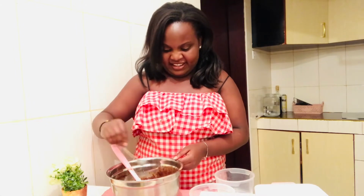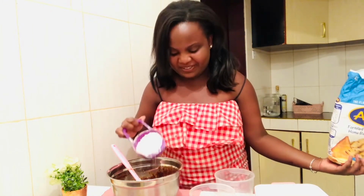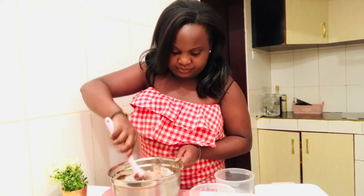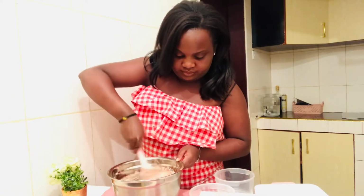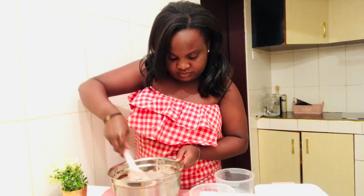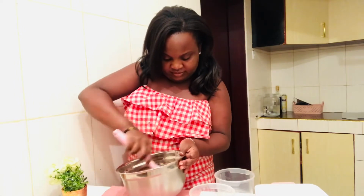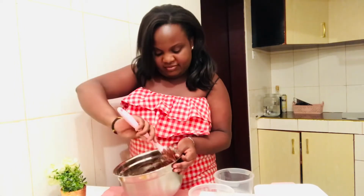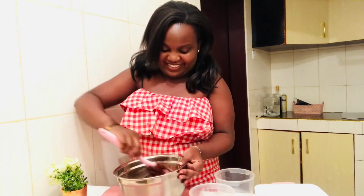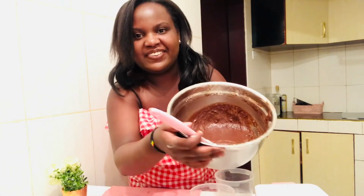And this is my baking powder. I just need 1 cup of flour. That's it. Then I'm going to fold this in. Consistency, and this is how it looks like chocolate.